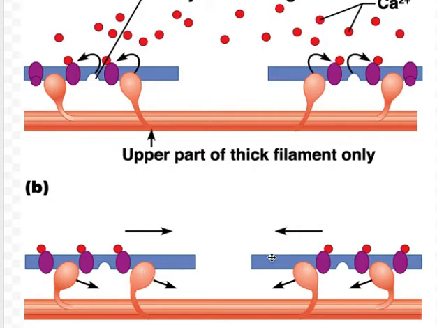Okay, so when these myosin heads flexed in or cocked in and made that power stroke, they brought the actin with them because the actin, as you remember, is attached to what would be a Z line over here on both sides. And if we were able to show the Z lines on both sides, this whole thing would be considered a sarcomere, this little functional unit within a myofilament. All right, so that happens over and over again within the filament, bringing in all of these actin filaments and therefore shortening the muscle. That's what muscles do.